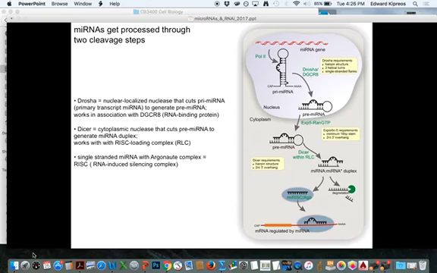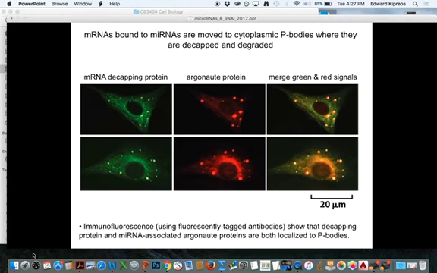So now you've got two of these, and they're going to get loaded onto a protein called RISC, RNA-induced silencing complex. That RISC protein is a protein complex made with Argonaute proteins. Argonaute with this little 21-mer microRNA is going to be the part that's looking for mRNA. When it binds it, its binding is going to block protein translation. Two, it's going to move it to a P body, which are places in the cell where they accumulate all of these mRNAs bound to Argonaute proteins.